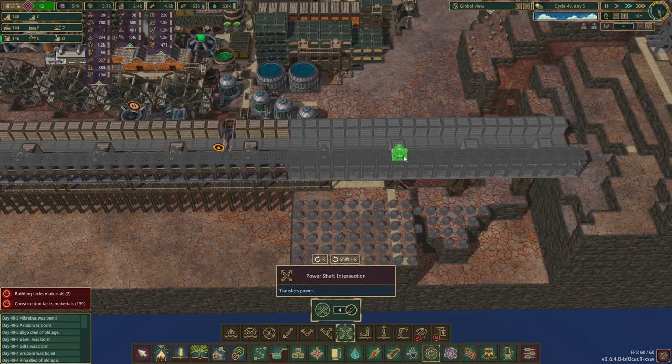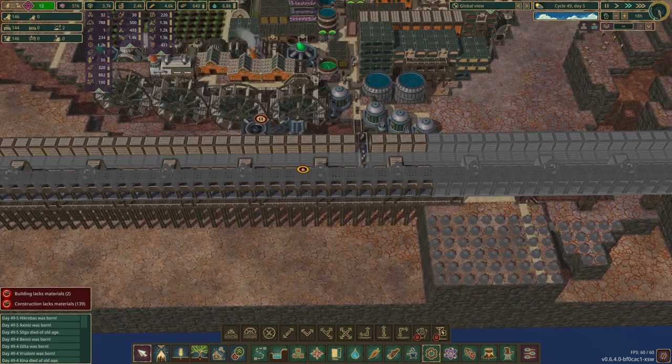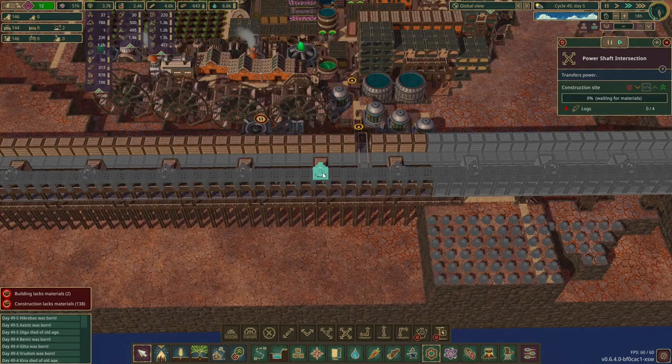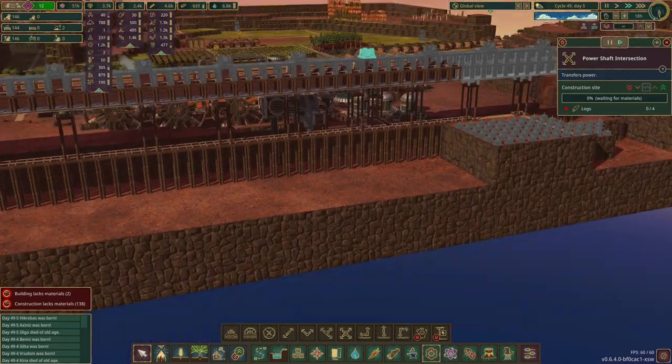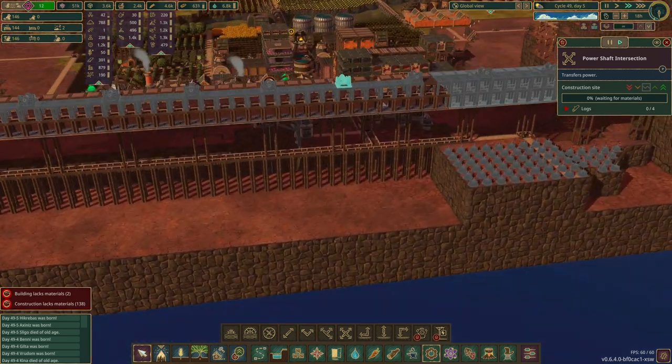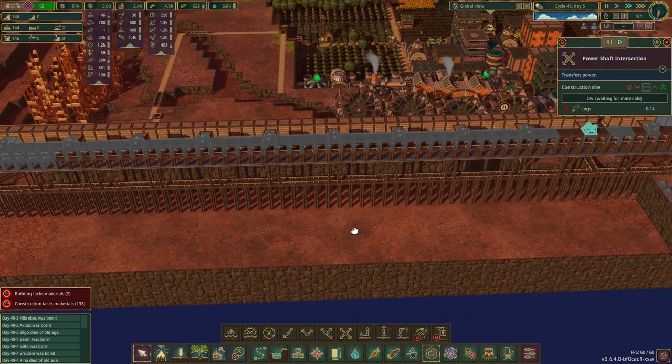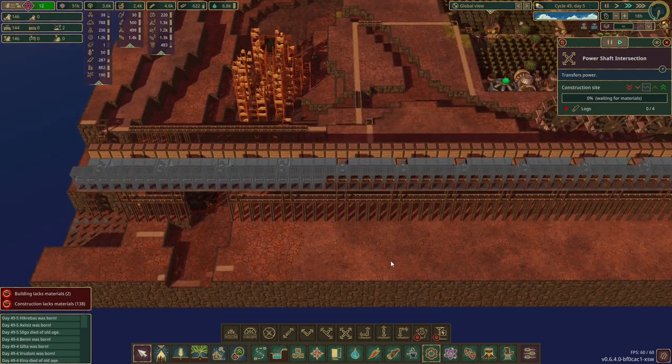Remember, we have vertical power lines. So what we can do now is just down here, put a vertical line in, build it all the way up to the top, connect it to that, and power comes down. We can't really get to it a lot of the time. We're going to have to build temporary stairs or ladders up next to it to build it and then destroy the ladders. That's fine. That's not a problem at all. So we can do that.